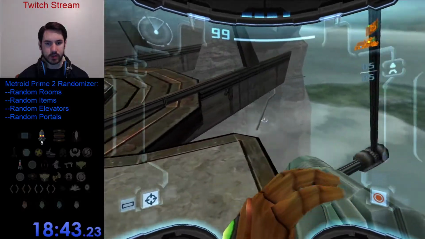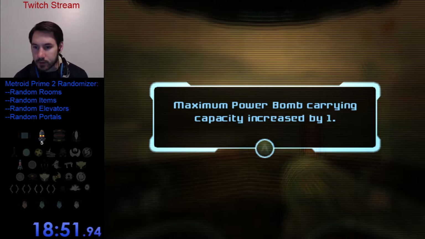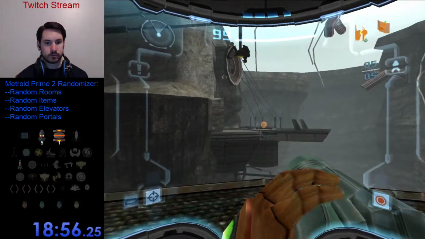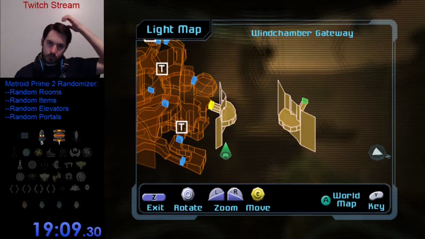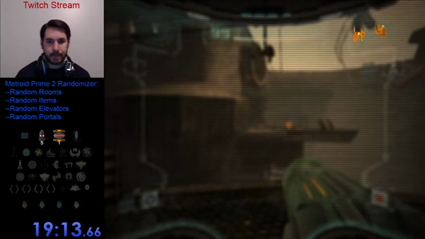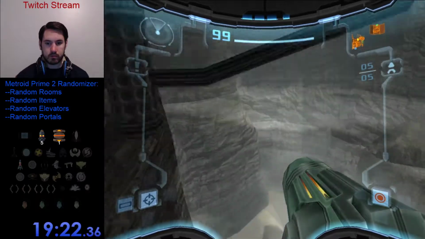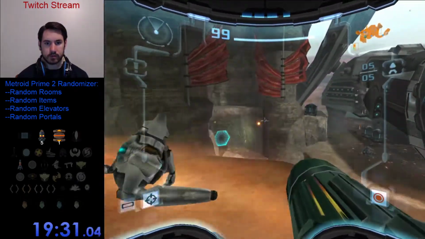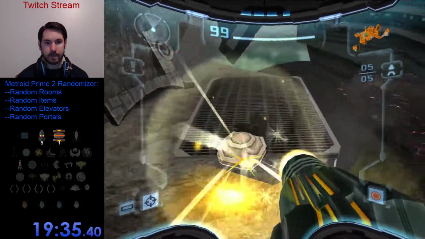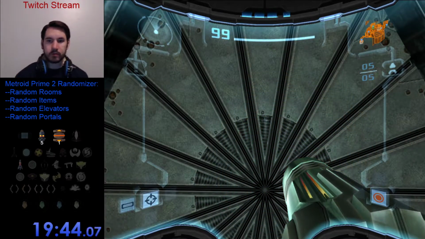Oh, perfect, power bomb is here. That's really nice. So one power bomb expansion, and that's in Windchamber Gateway. Yeah, okay. So, let me get back. I swear I'm not taking damage. There we go. It's also perfect that I have super missiles, because I can actually go through that super door in this room.